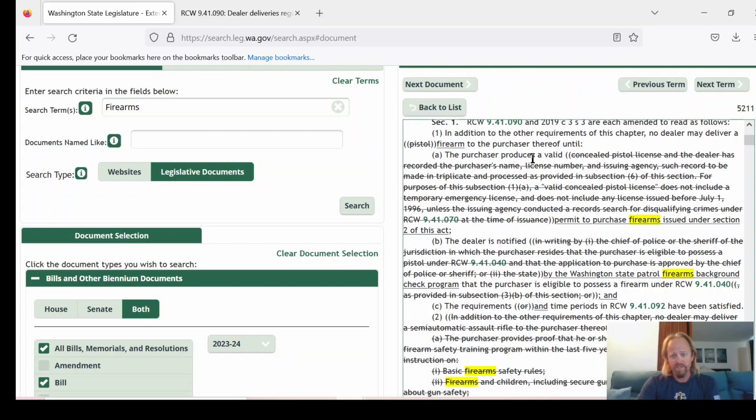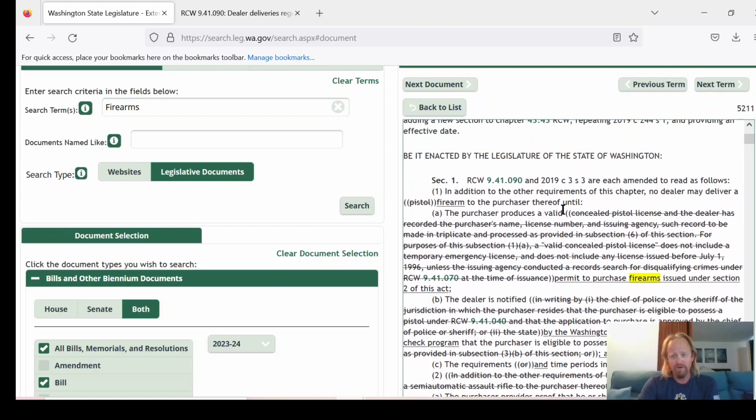So I think it's important to understand how this is written and what you're looking at, because I know for me when I first started, and I'm not a civics guy, like I said, I'm no lawyer, I'm just one person trying to learn this process. I couldn't tell what this struck through part was and what this underlined part was. So knowing that this is what's going to be removed and this is what's going to be added is important, so that when you go to read the bill, you know what you're looking at.